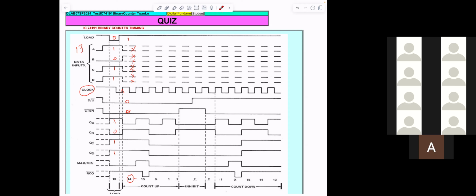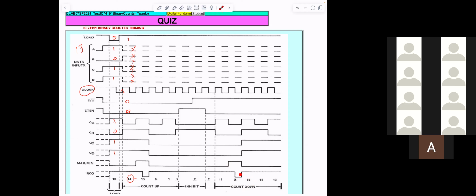Okay, now, same thing, counting down. If you're looking here, you can see that right now it is counting down 1, then it counts to 0. Okay, when they count down from 15 to 0, when they reach 0, then you can see this signal.